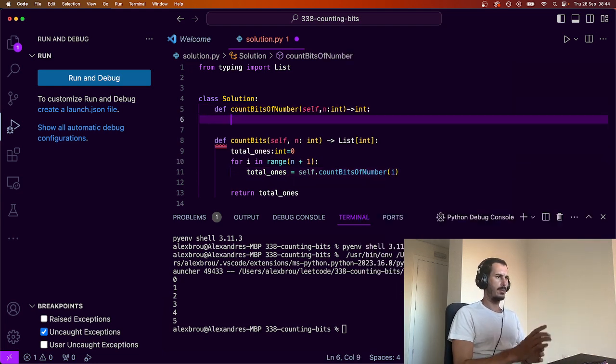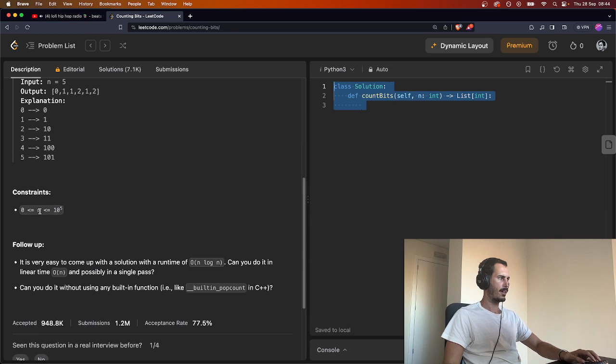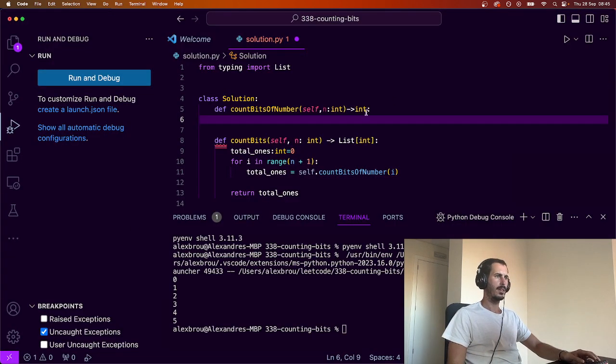So let's count the bits of a number. One way of counting the bits of a number is doing a bit shift operation. So let me just check something on the problem. n is smaller than that. So let me think. Okay, let's count the bits.